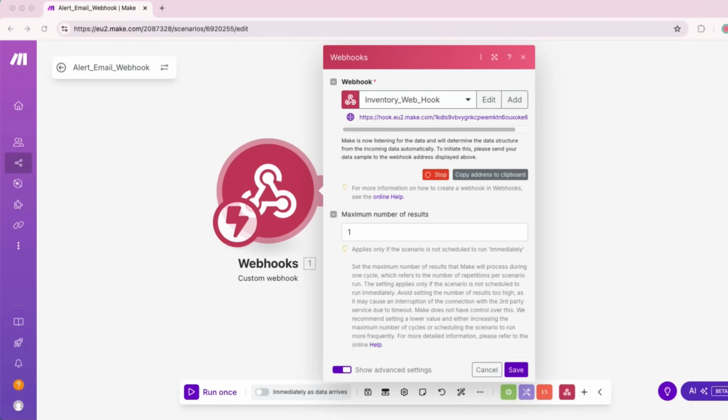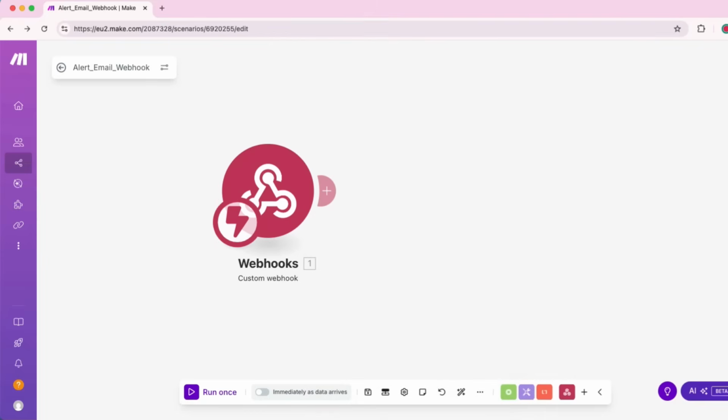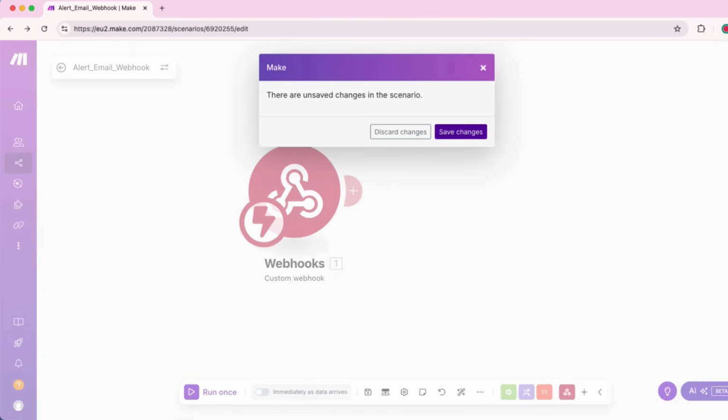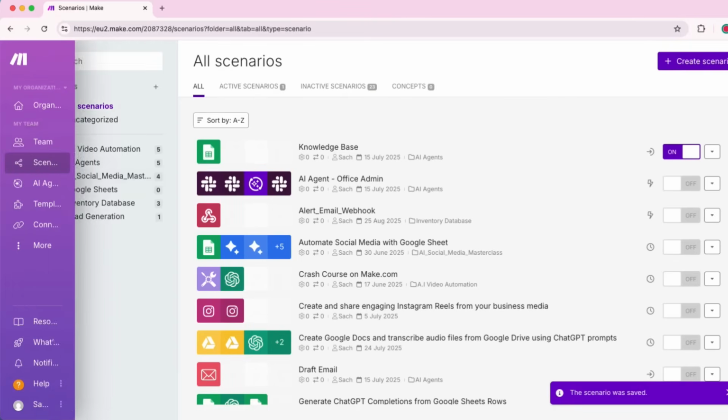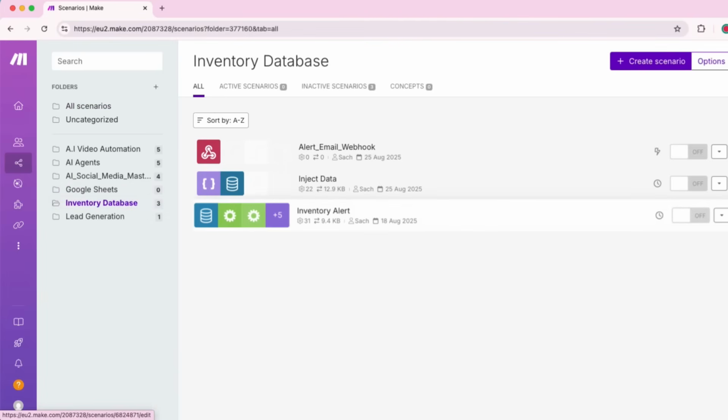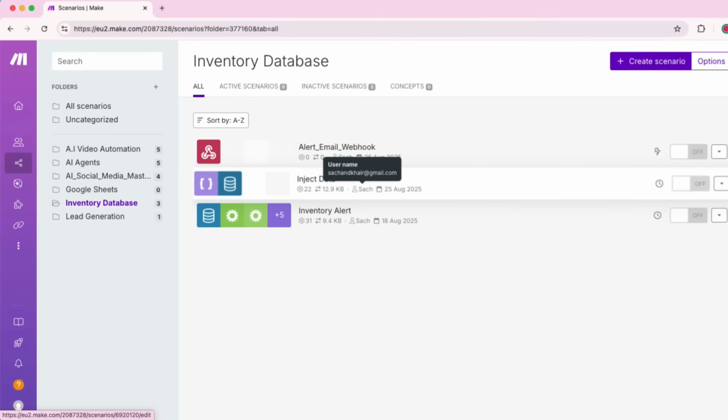Now, let's quickly recap the webhook as well. As we know, it's a tool that is used by Make to automatically receive updates or notifications when an event occurs in another application. As you can see, Webhook provides a unique URL that you can call to make your request. So that's what it is. Now, if everything has been set up correctly, you should definitely get an email in your inbox with the message once you run it, stating the number of the inventory.